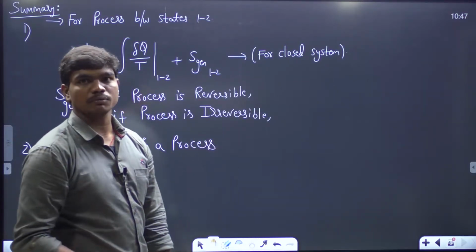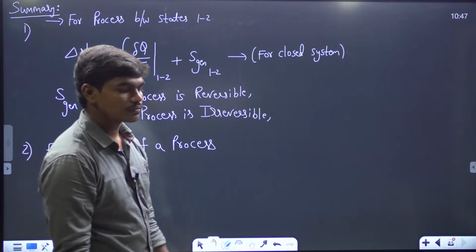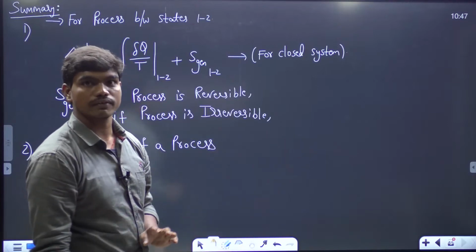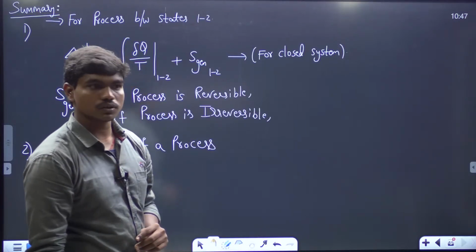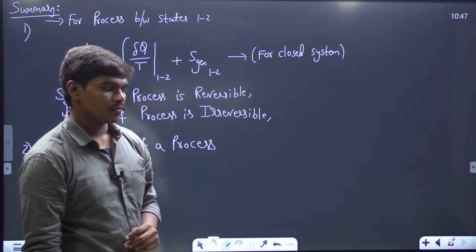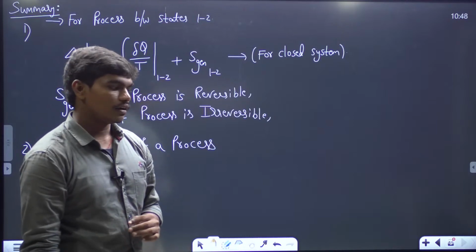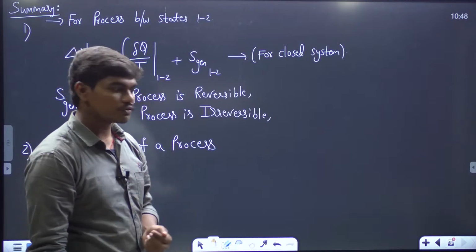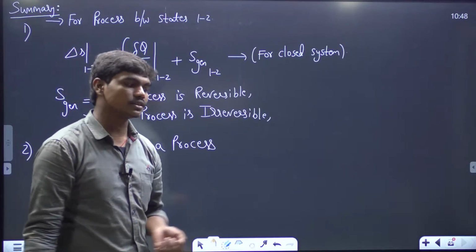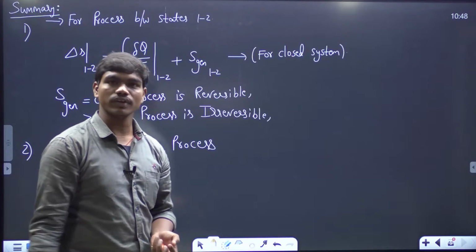Now I will say it will always be positive. Will you agree with me? I will say entropy change in a process will always be positive. Will you agree with me? Say yes or no. No. Why? Yesterday many of you yourselves told that entropy of a process will always increase. No, correct? Because we have seen yesterday.